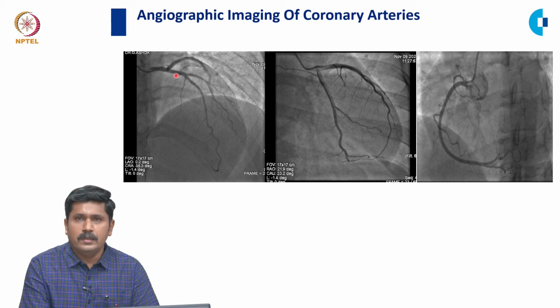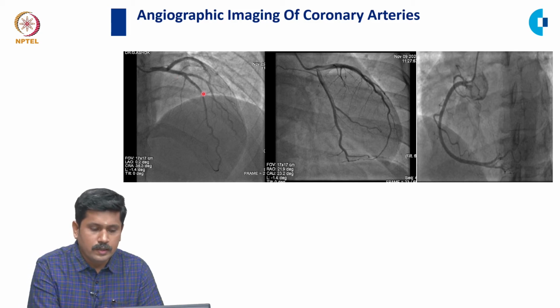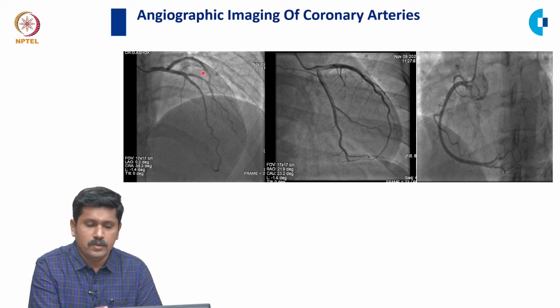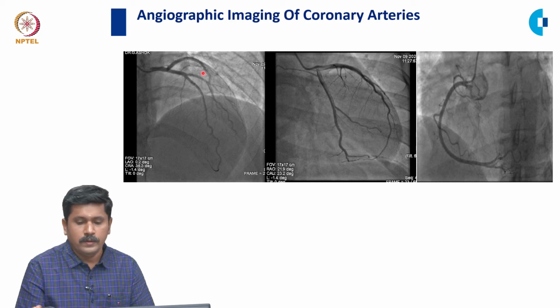So, the origin of the branches here, it varies. That is, here in this case, the diagonal arises first and septal is the second branch. So, it can be a variable one. Either the septal comes as a first branch followed by a diagonal branch. So, therein the ECG manifestation differs depending upon the origin of the branches in a patient with an anterior wall MI.